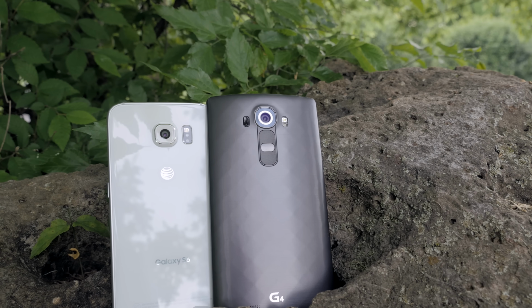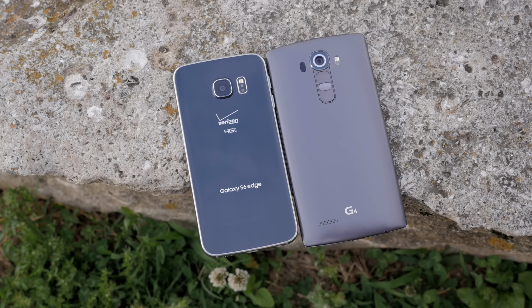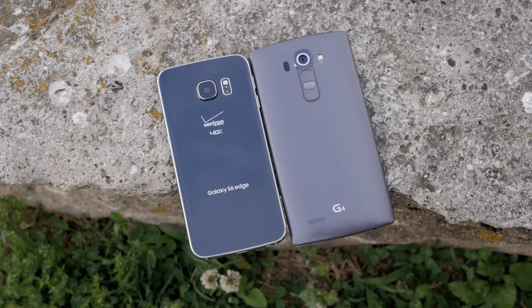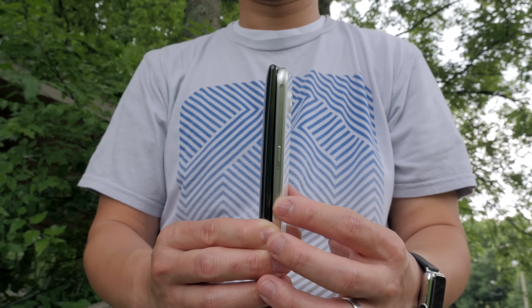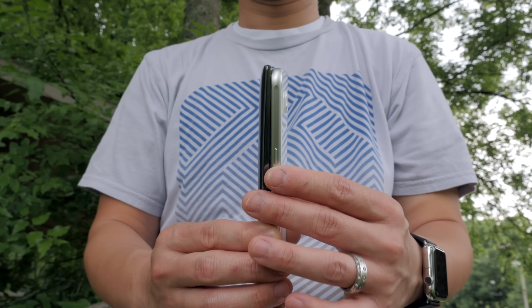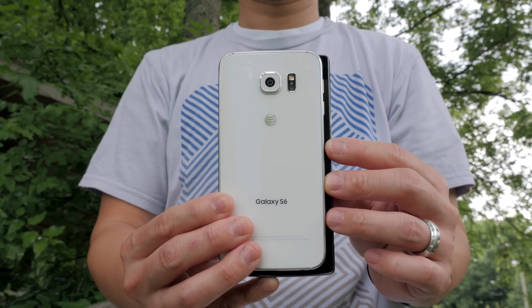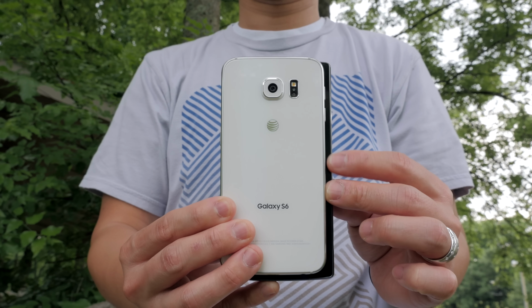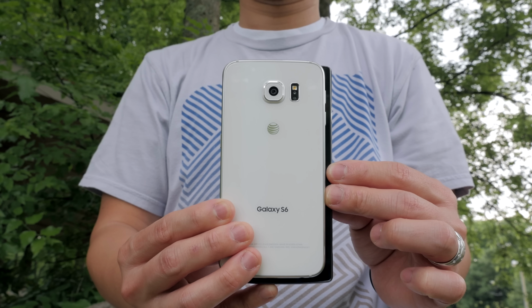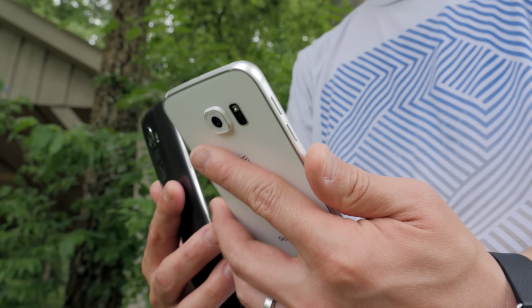Let's start it off by taking a look at the build quality and design of these two phones. And if you couldn't tell already, they definitely went in the opposite directions when it comes to build material and the feel in hand. The Galaxy S6 feels ultra premium in your hand due to the metal enclosure and the Gorilla Glass 4 on the front and back, and it's also a more compact device in comparison to the G4, so if you're looking for a more compact design, this could be the one for you.